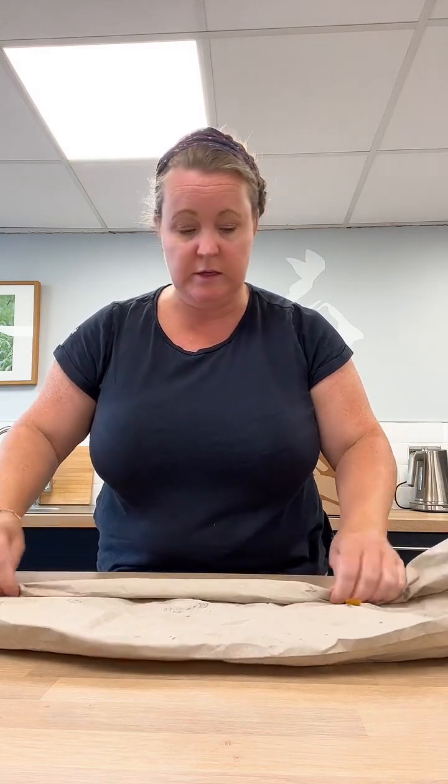So you can sprinkle them on. This is the dried meat that I've got here. It's just a really simple natural treat, completely just dried meat, and then roll it up like, I suppose, if you're making a Swiss roll with paper. A few more treats, keep going, roll that all up for your dog.